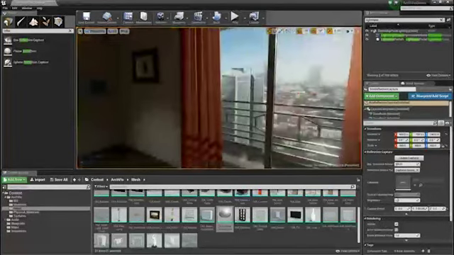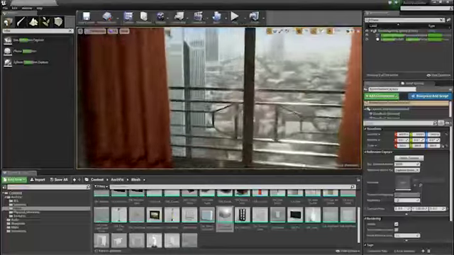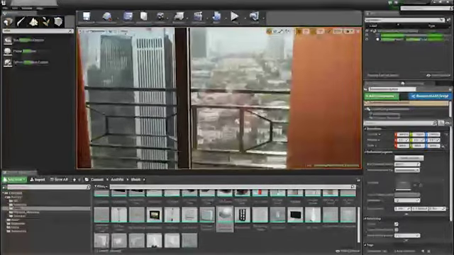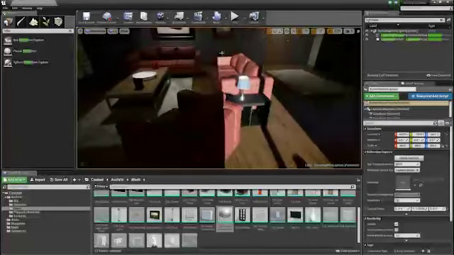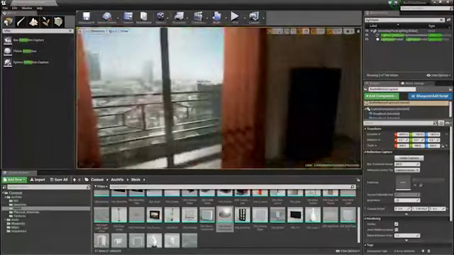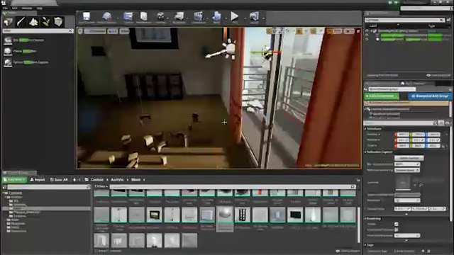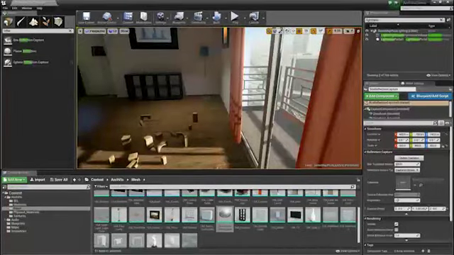And when I go back to lit, it might be a little tricky to see, but you can see the red reflection in the window just there. That is this couch and chair just here. They have a nice reflection now that kind of accurately represents how far they are from the door. So setting that actor in that exact location was pretty important to get a good result.